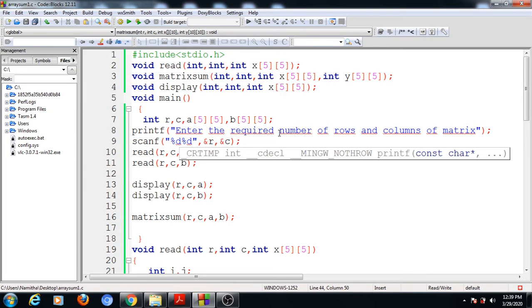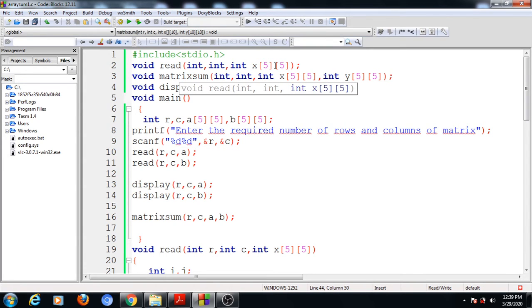Here we have 3 different functions. One is a read function for reading and initializing the elements of our matrix. Matrix sum is for finding the sum of two different matrices. And using the display function, we can display a matrix.